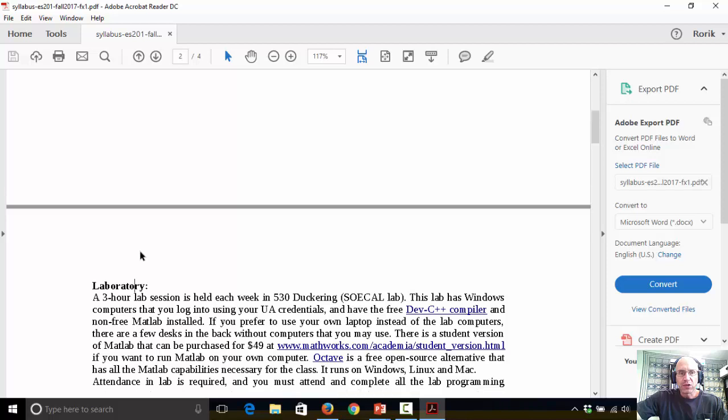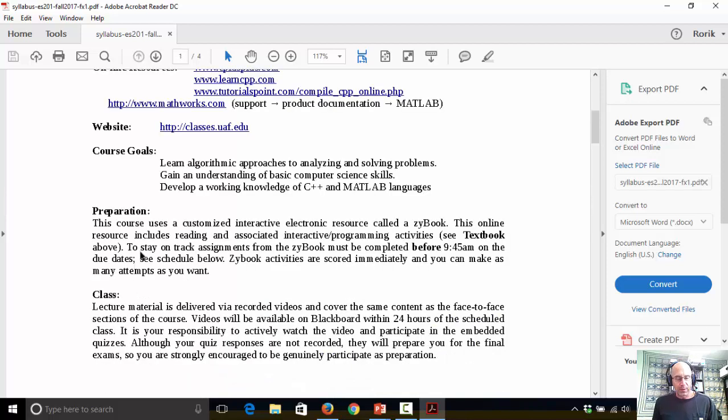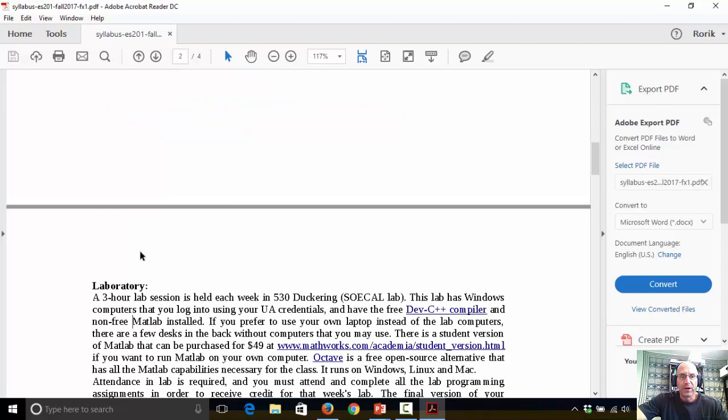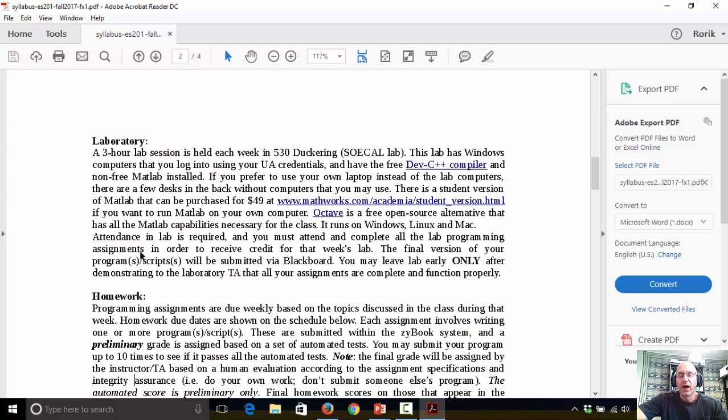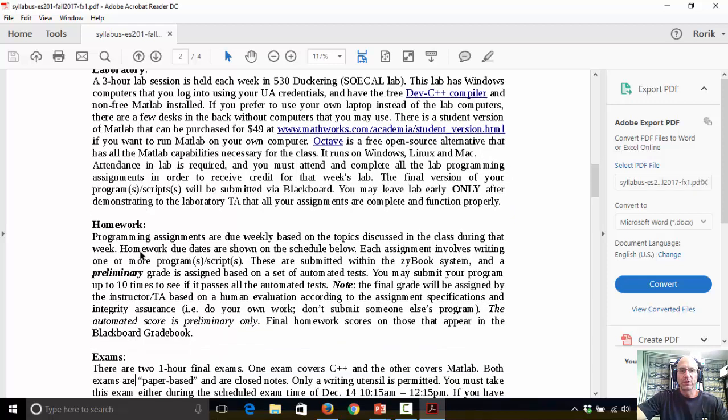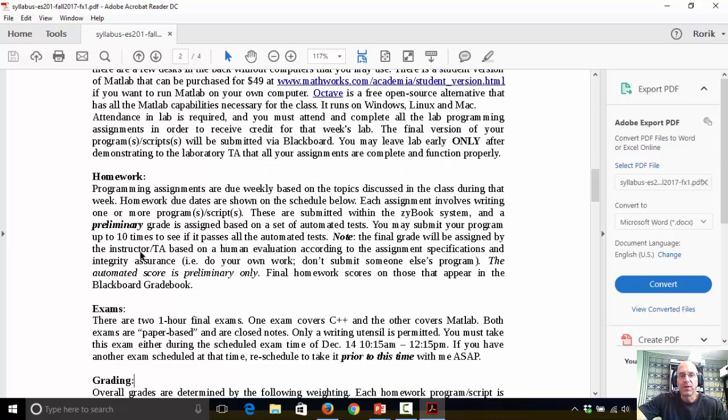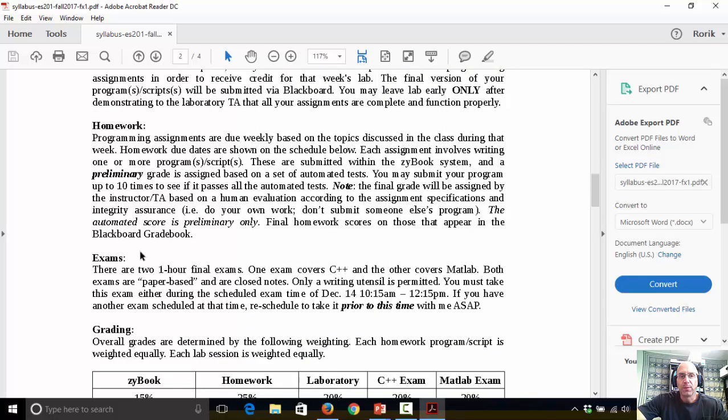The next thing is to look through. There's some what we call preparation, which are the Zybook activities, and I'll show you those under the course content. So make sure you've registered and gotten your Zybook. As I say, I'll go ahead and record classes and be posting them online just as I have done with this one here. You need to attend the in-person lab, and so there's some information here on the second page about the lab. And as I said, you need to be attending lab on either Tuesday, Wednesday, or Thursday. Homeworks are completed within the Zybook, and I'll show you where that is as well. And so that's the last component there.